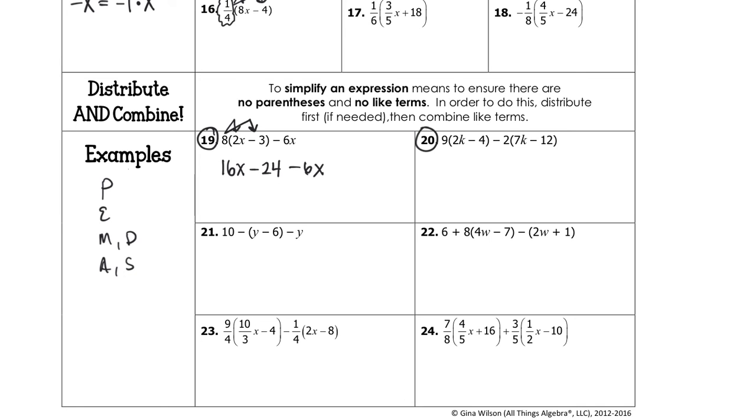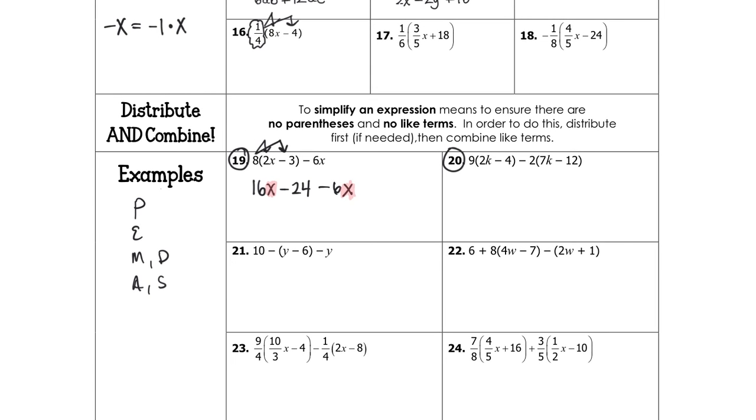So don't be multiplying everything like there's no rhyme or reason to it, right? We're only multiplying what's within the grouping symbols. So now I take a look at this and I go, okay, is there anything remaining that is similar or looks the same? And remember, we talked about how all x's are the same x. So those x's and those x's are the same. So using the coefficients to do the math, 16 minus 6 is 10. So I have 10 x's. The 24 doesn't have anything, so it's just -24. And then this problem's done.